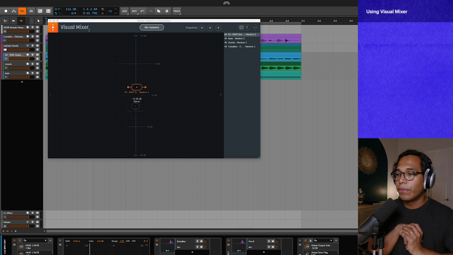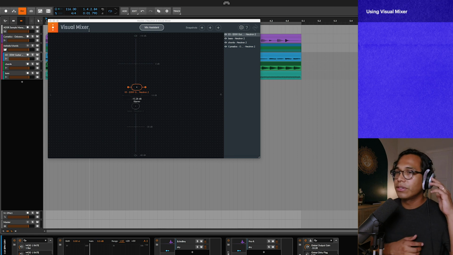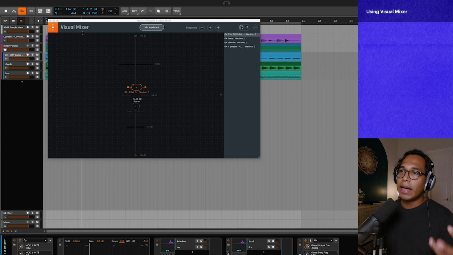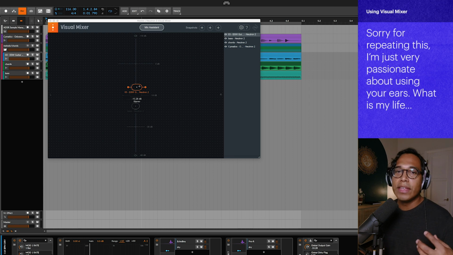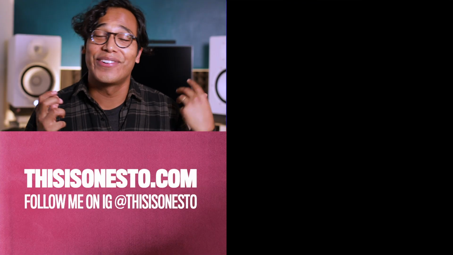So if there's a reference track where you just love that track and you want your song to sound similar to it or to be inspired by it, use that track to make sure like, okay, cool, this is where the chords level should be, a little bit quieter than the lead, but much louder than the drums or whatever. Like you're using that to reference off of. Visual Mixer, I feel like, gets you like 60, 65% of the way there. And then you just got to use your ears and base it off your reference to get it exactly how you want it. Whoa, that was a lot of fun to talk about.